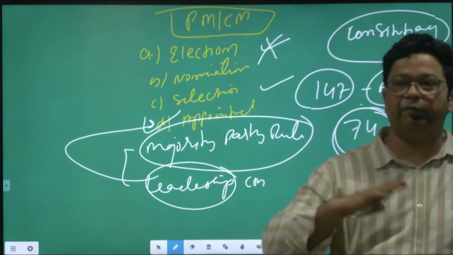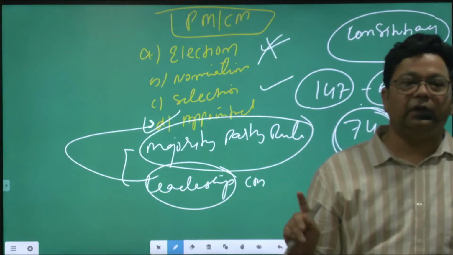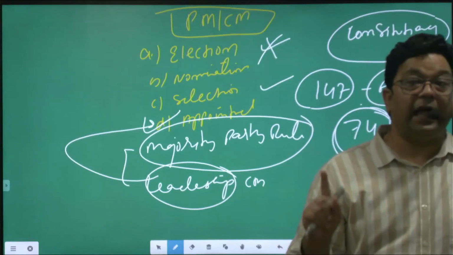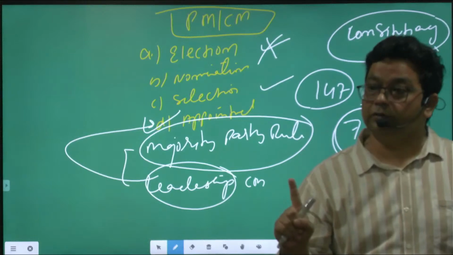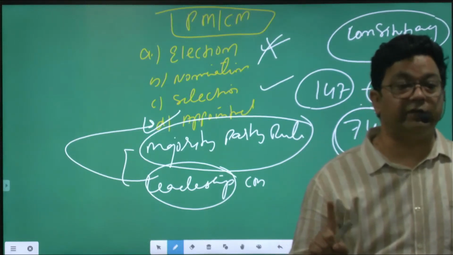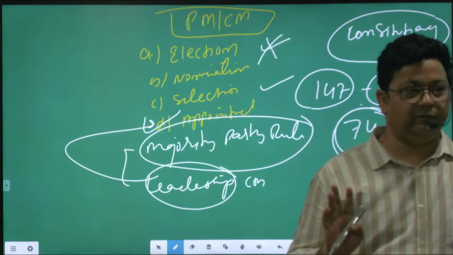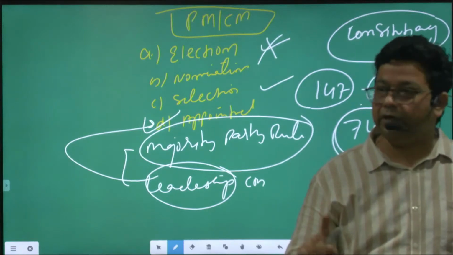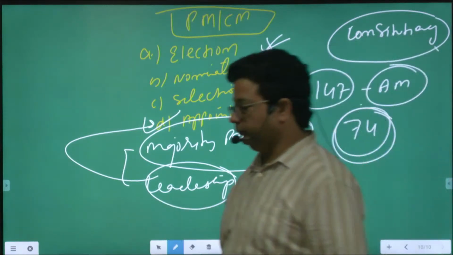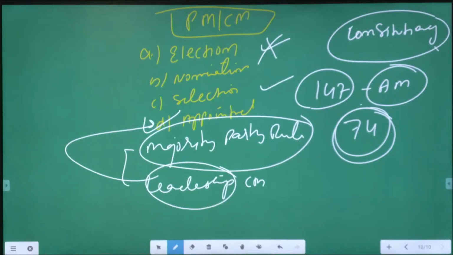I know you may have many confusions. Are you getting my point? And this has been said by the Constitution, Article 75 of the Constitution. Is it clear? Ji. Five members are willing to become the chief minister. Yes, from the majority. तो मेजोरिटी पार्टी जिसे भी चूज करेगी लीडर कि वो हमारा लीडर है, अब वो 5 को तो चूज कर नहीं सकती है, किसी एक को लीडर चूज करना होगा.